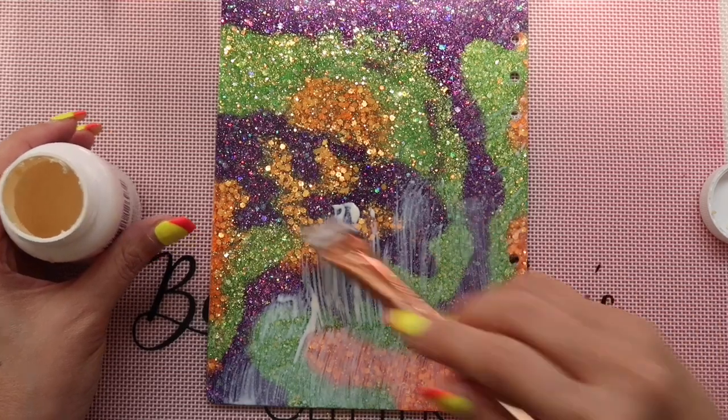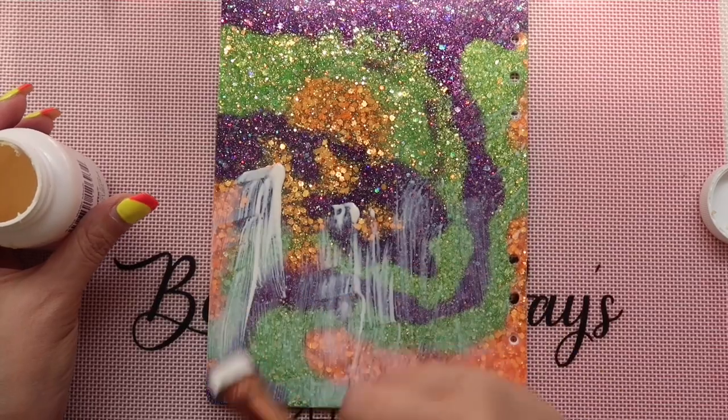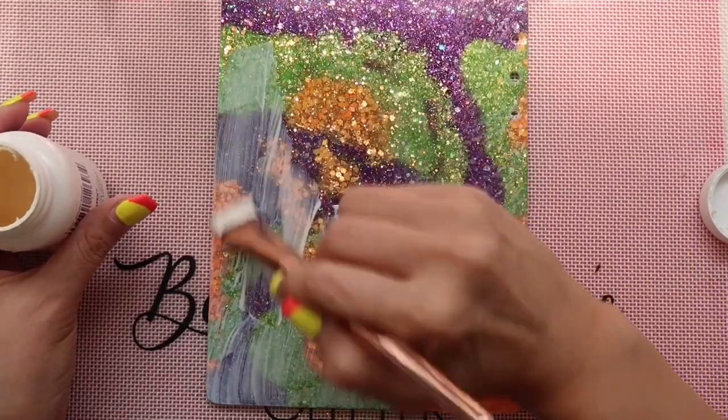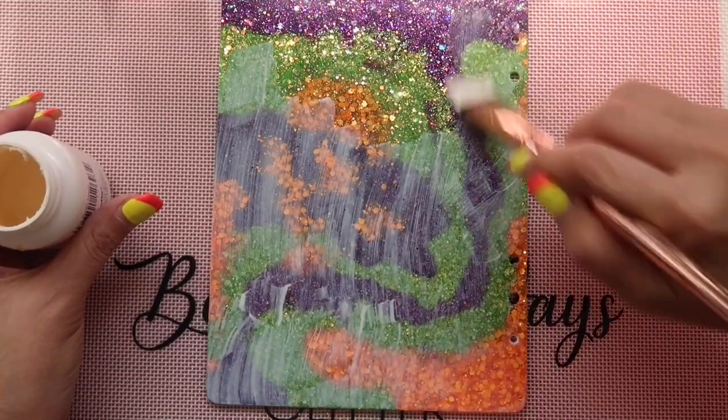You don't have to be really precise with this. You just don't want to glob it on. You just want a really thin layer. And as you can see, it goes on white. When it is dry, it'll be clear.